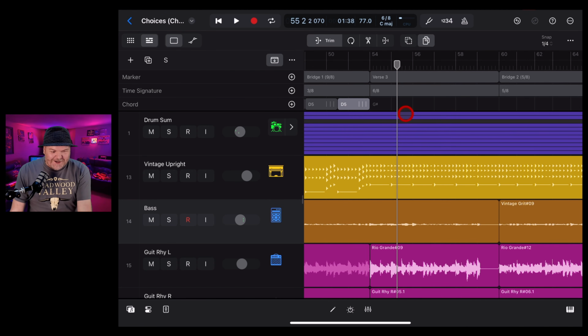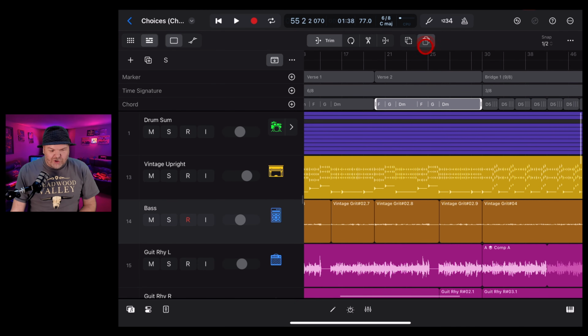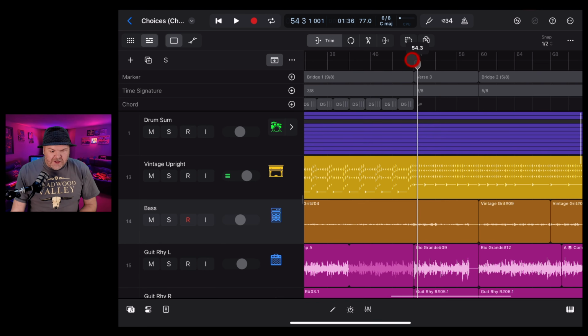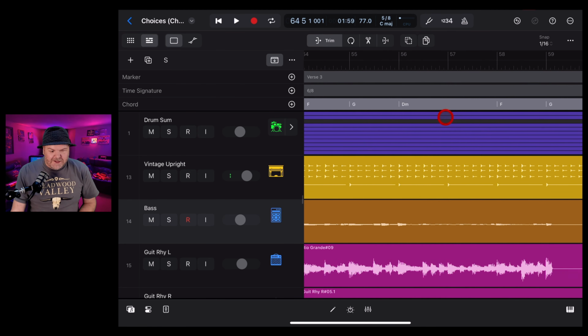Guess what? We've already done a verse. In fact, we've done it twice. So all we need to do is come back here to our verse. We'll turn off that this time. We'll use the copy paste because we're moving it to a different location. So we'll tap it. We'll go copy. We'll scroll on down. We'll come to this section here. Zoom in and make sure your playhead is right at the right spot. Tap again, and paste at playhead.